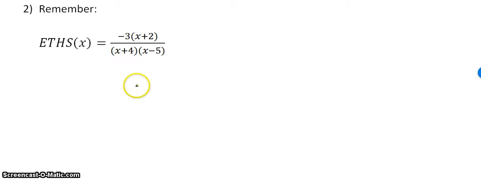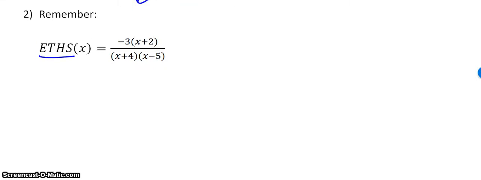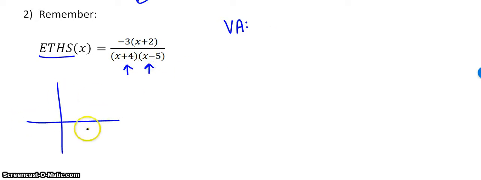So remember, a rational function would look something like this. I've called it h of x, and we've got it in its factored form. So I'm going to go back and review what the important information is, and you should be thinking about how I would write this into an equation. The first thing I want to find is my vertical asymptotes, which is an undefined value of x, which comes from when the denominator equals 0. Now, a vertical asymptote would be a vertical line, so that means x is always the same, but your y value is changing. So it's always an x equals.